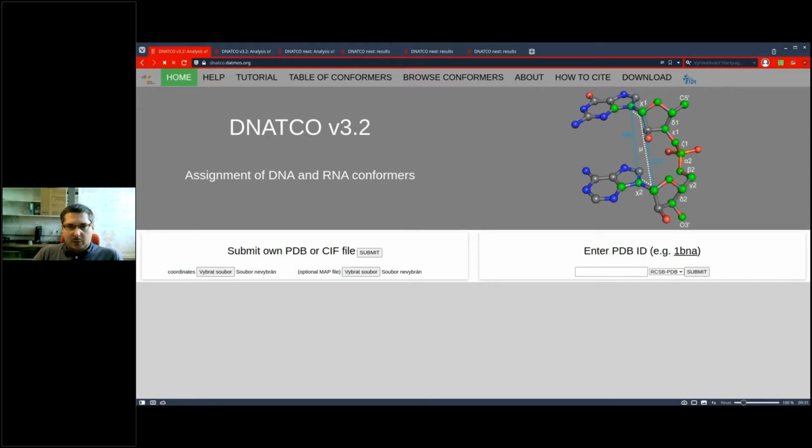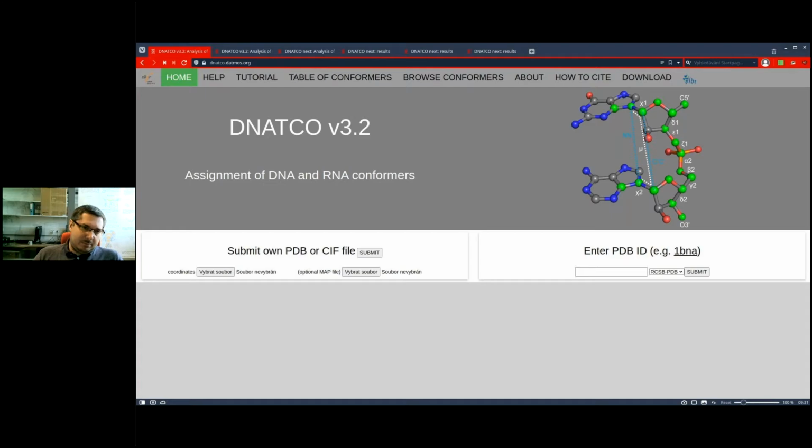So as I said, the current official public version of DNATCO is version 3.2, but we will soon release an updated version. The web server is available at the DNATCO.datmos.org address. The datmos.org stands for the database of molecular structures.